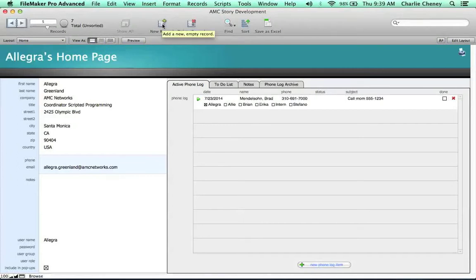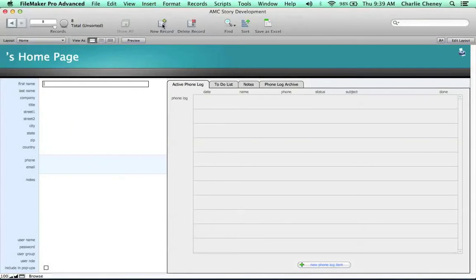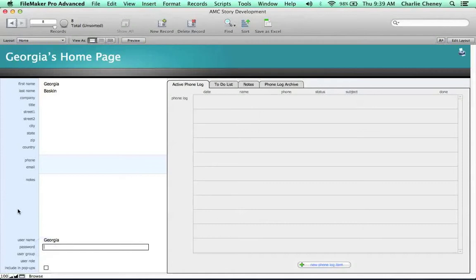So just make a new record, and then you'd enter in the new person's name. And at that point, they're really all set. So you want to set what their username is going to be. I've been making it just the person's first name. And you can enter in the password here if you want, just for record keeping. But you don't have to have it in here. And user group and user role really haven't been implemented in any wide implementation. So really you just need their first name and last name up here for the most part.